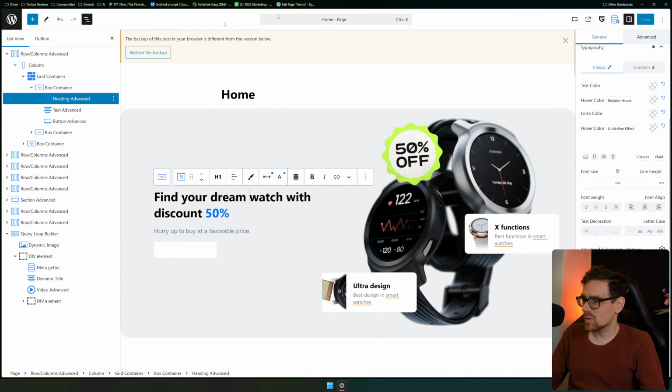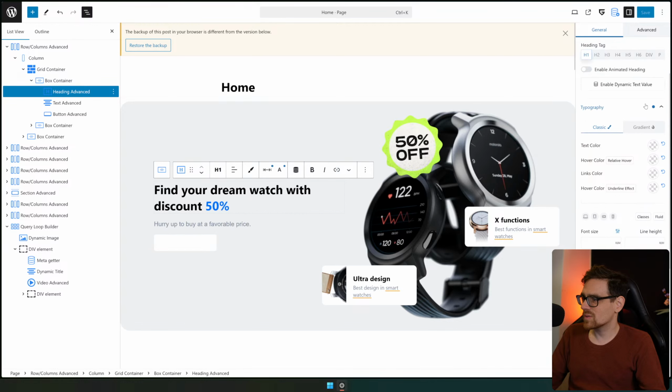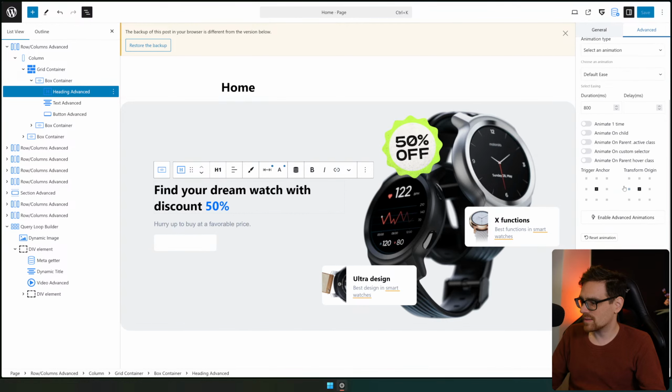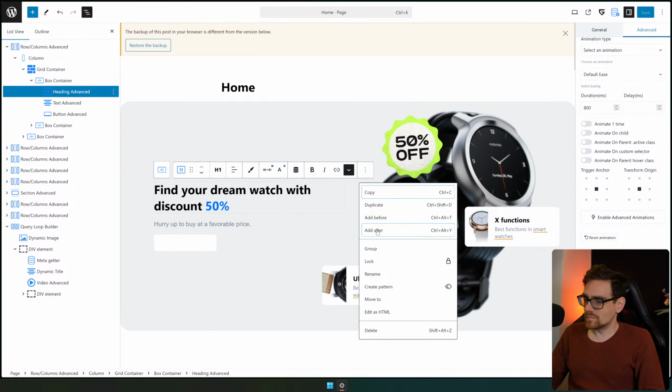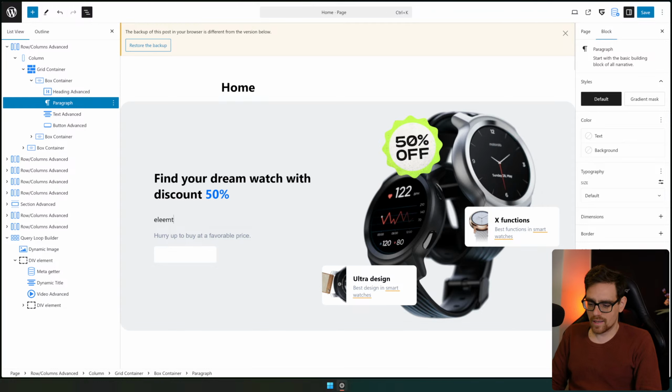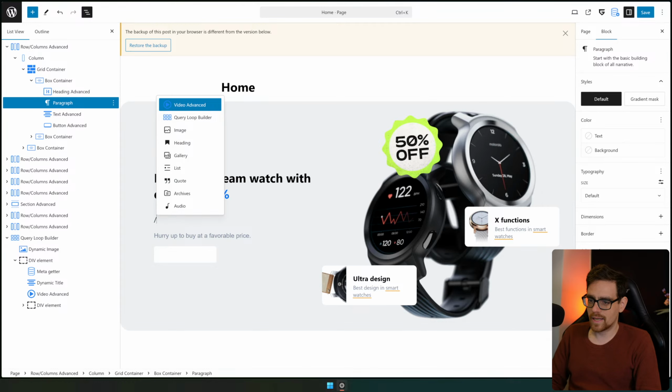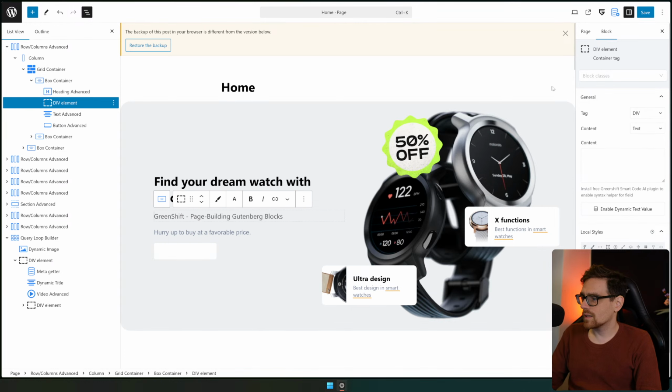Also something that some people said is that I should show the animation, the interaction layers. I don't know, is it available also for the element tag? Element, let's add element. And if we look in element, we can select all the HTML tags that you're used to. So the element, the div element, or the element itself inside of Greenshift is actually for the HTML elements that you can use. And that's really awesome. It's very flexible.